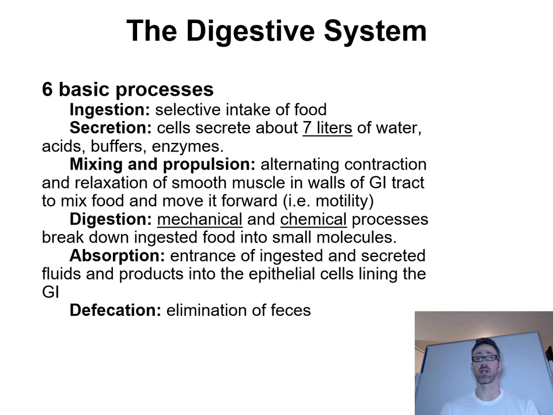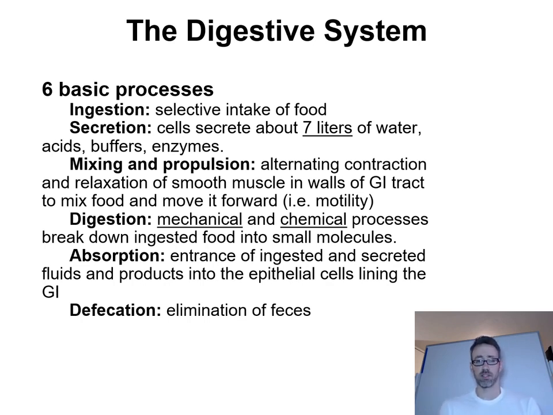So from a clinical perspective, if somebody has, let's say, profuse vomiting or diarrhea, you could potentially lose large amounts of volume and become dehydrated very quickly. And there are other examples of cases where you have GI inflammatory reactions and so on, where large amounts of fluid can be lost.